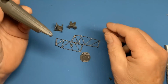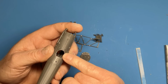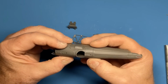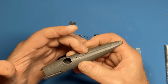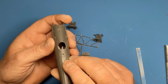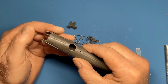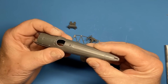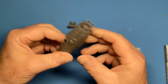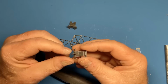Just taking a look at the cockpit compared to the opening, and that's just to gauge how much work to put in, how much painting work to put in, and whether or not it's worth it. It's a very small opening, I'm not going to be able to see very much through there, so I think I'll just stick to the basics with it, and hopefully it'll be enough. I think what I'll do is just add some belts.